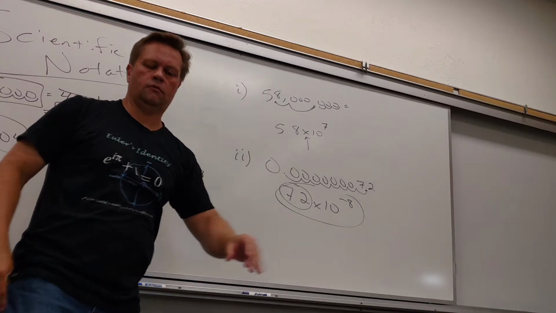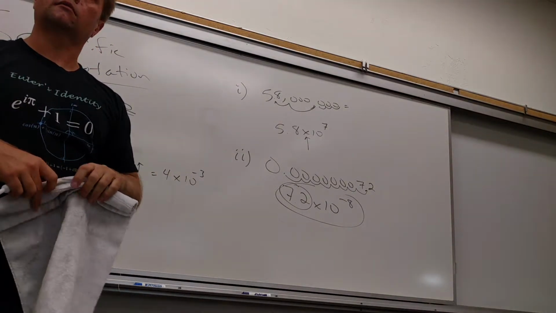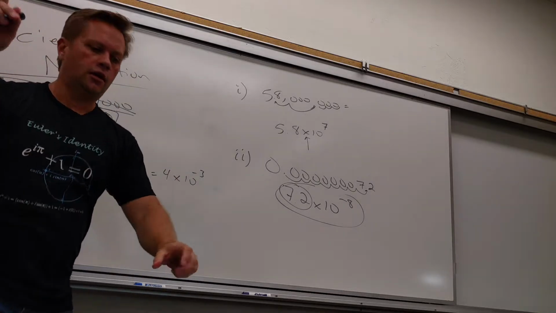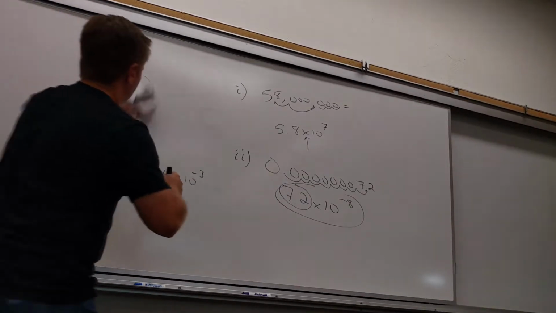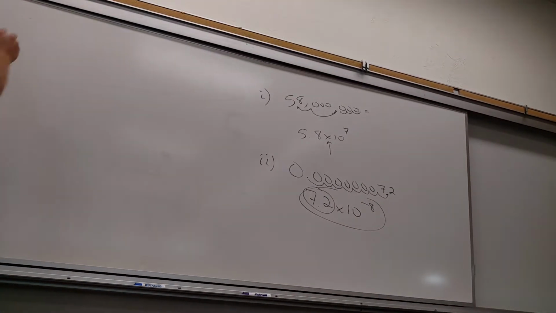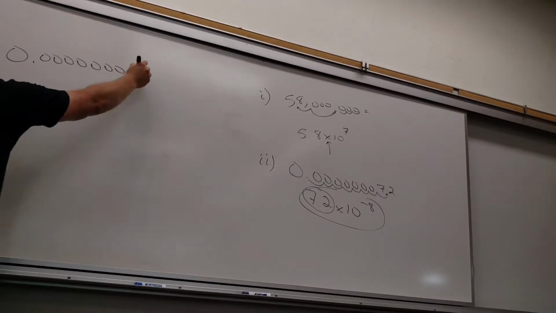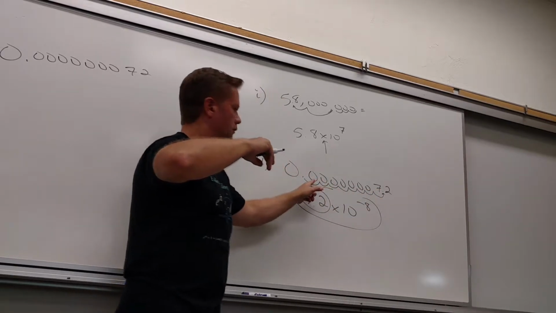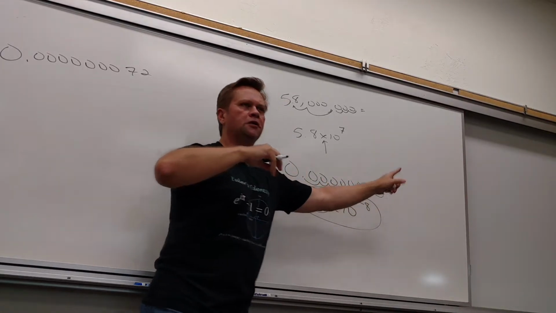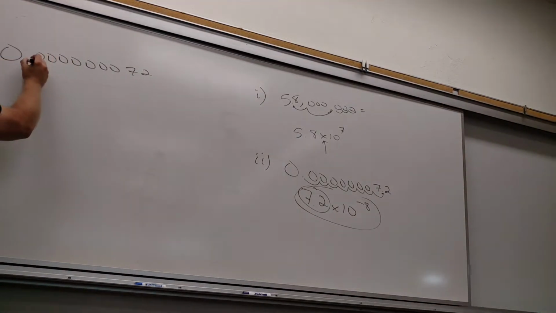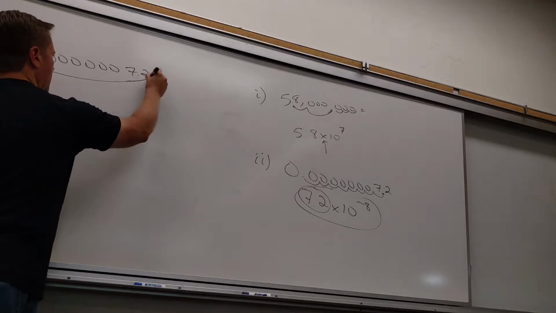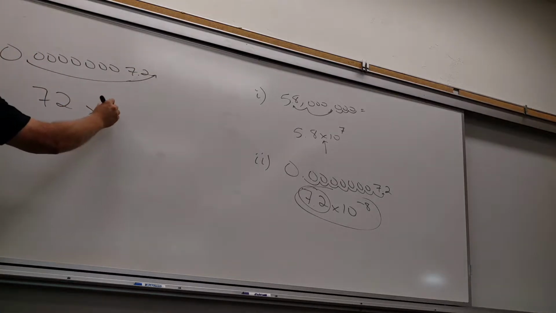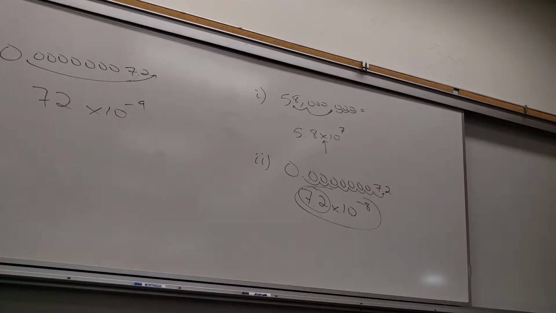Why aren't we including the last zero to make it negative 9? Beautiful question. You notice how if it's 10 to the negative 8, there would be 7 zeros, because I'd have to go one more step to get there. You guys see that? It'll become important in a minute. If I took this 9 places and said the answer was this, I know it's wrong, because doesn't 72 have a 10 in it? 7 tens and 2, that's 72, it's got a 10 in it.